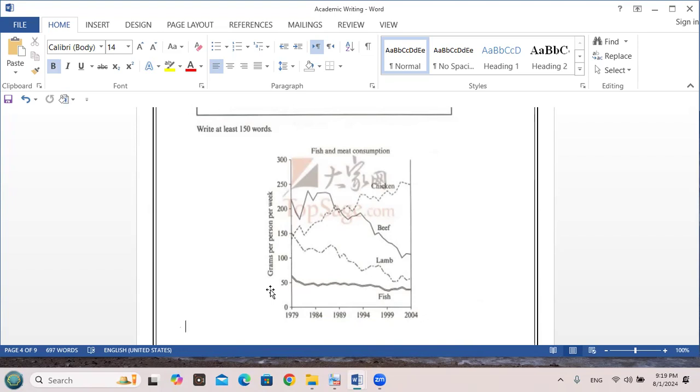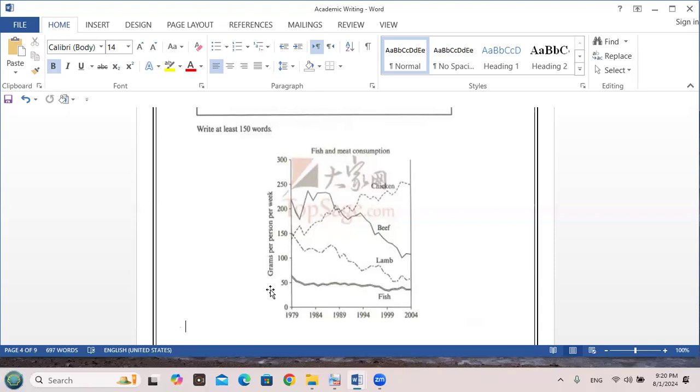So here, before even approaching it, I'm going to write one or two sentences for the introduction, and then one sentence for the conclusion, body 1 for the first group, body 2 for the second group. You always have groups. In this task, you always have groups. If it is not a diagram, it's not a life cycle, you have groups. You have the highest, the second highest, you have the lowest, the second lowest, you have increased, you have decreased, you have stabilized, you have groups. You can divide it into 2 groups or 3 groups. It's okay, but always remember that. And always support each main idea with examples and numbers.